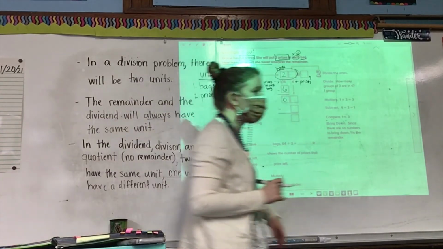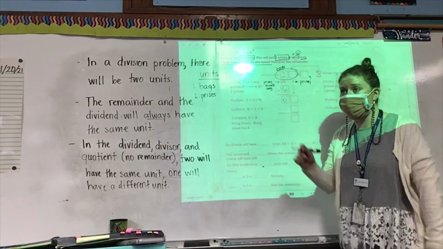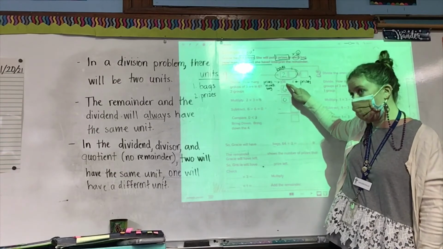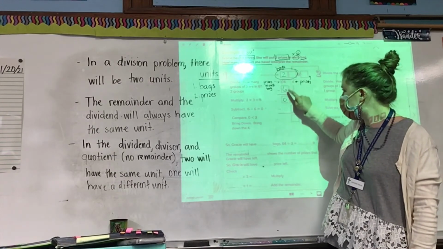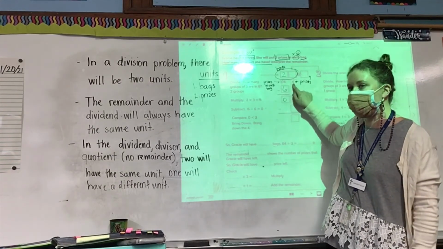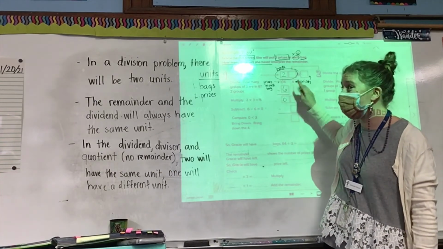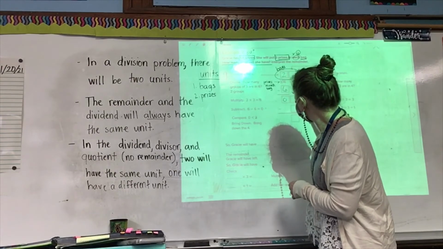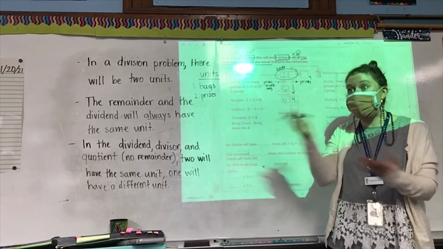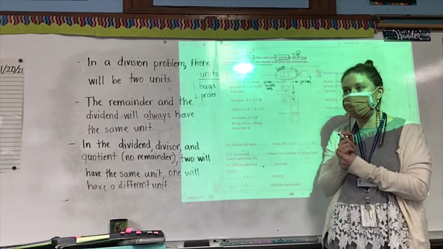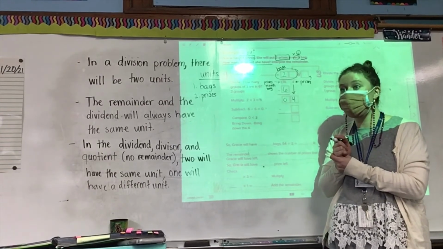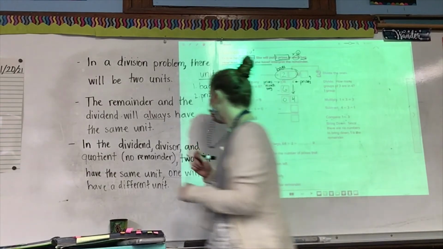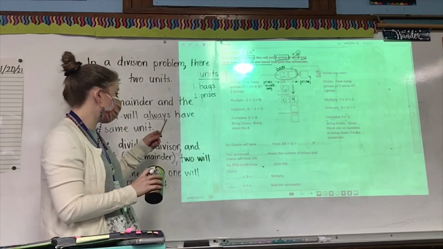Next we bring down, which means we look at our dividend and we figure out what we haven't used yet. Have we used the first digit? Yes. How do we know? Because there's a number underneath it. Have we used our second digit yet? No, because even though there is an arrow, we didn't put that arrow there. Now we've used it to make our new dividend, which is 4. Excellent. Next we divide the ones.